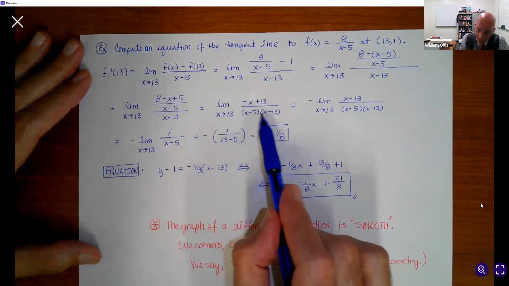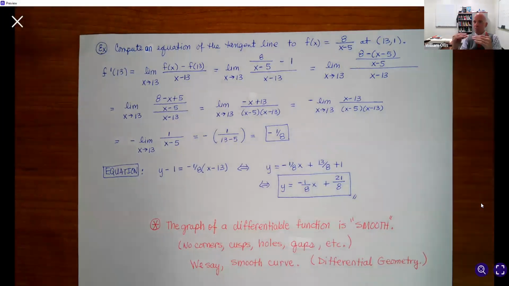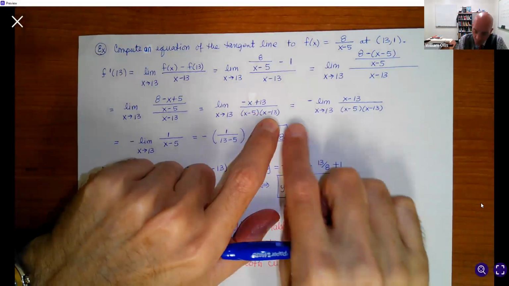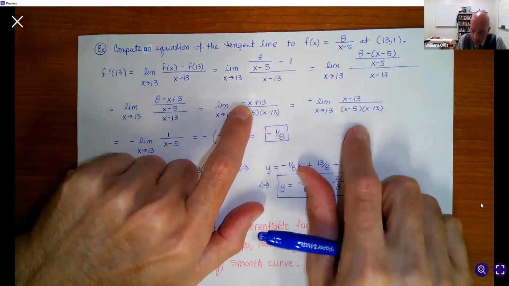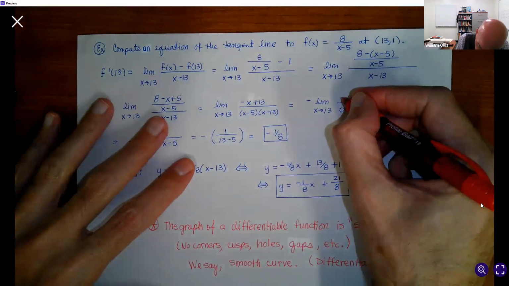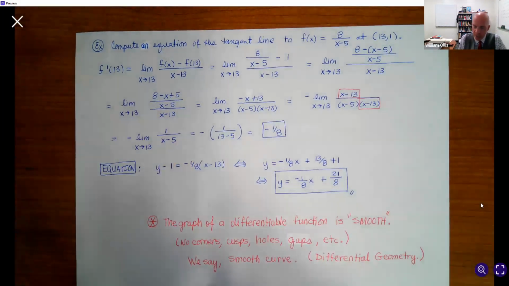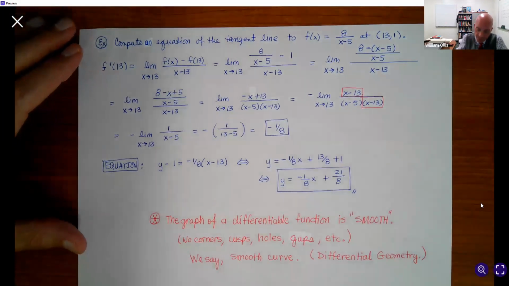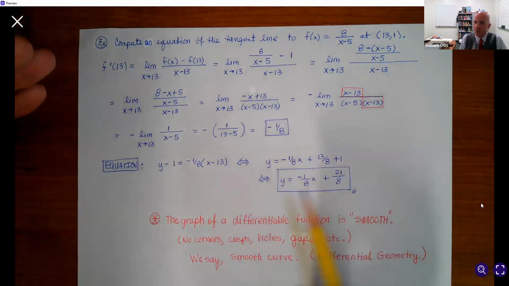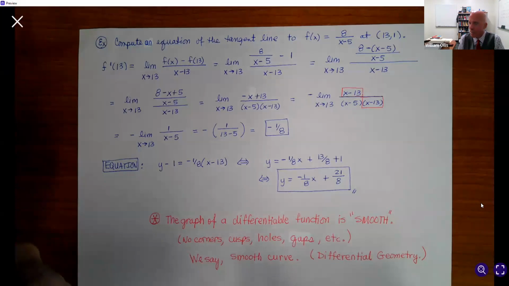And of course, this will collapse. We just bring the x minus 5 down with the x minus 13. The x minus 13 we reciprocate, and so they join, so to speak. That's really what's going on, but we just get a nice collapsing. So now you're thinking this will absorb if we just go ahead and factor the negative. So we factor the negative here, and we have the quantity x minus 13, and we have an x minus 13 here. So now, of course, these absorb. Calculus is very nice. I mean, the calculations are rewarding and fun to do. So now, just like doing the process back in the first chapter, we now feel good about the fact that the tangent line will exist because we know its slope will exist.